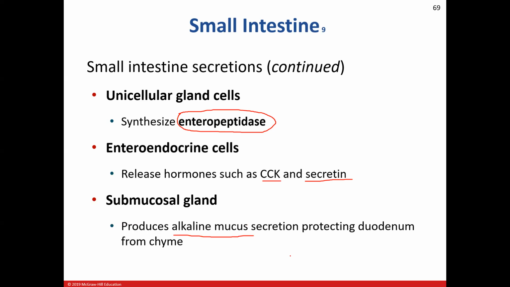This is called neutralization. How do we neutralize an acid? You add a base to it. So this alkaline mucus will act as that neutralization factor, which will help to increase the pH, get it up close to 7, which is neutral, or at least take it from 1 to 4 or 5 pH value, so we're not damaging our epithelium there.